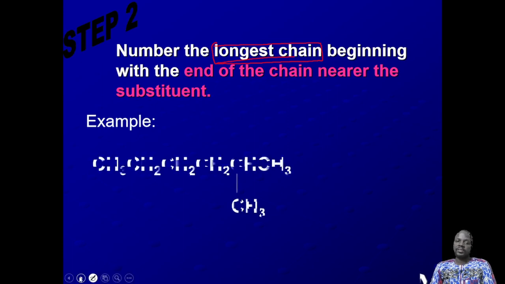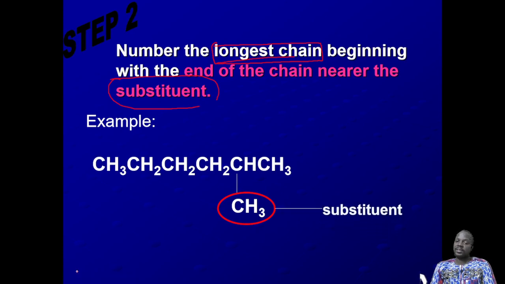A very good example is this. As you can see, if I start counting from the front, this is going to give me 1, 2, 3, 4, and 5 on the substituent. If I start counting here, I have 1, 2, 3, 4, 5, and 6. So it should be the second. So we always consider the end of the carbon chain that is close to the substituent. Keep that in mind. It's very, very important in naming of organic compounds. As you can see, the substituent is CH3, which is called methyl. I'm going to list out all the substituents you need to keep in mind for easier naming, so you do not have difficulties when you are naming organic compounds.